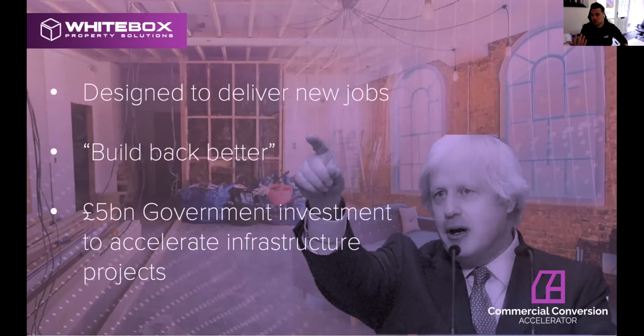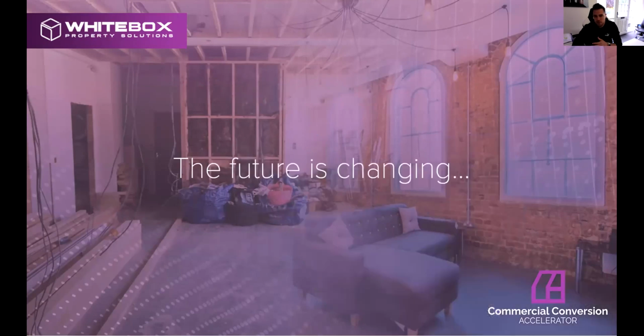What the build process, or the white paper, announced is there to deliver new jobs in the aftermath of COVID. Build back better means building new houses more, and building in a better way as well. The government also announced a £5 billion investment to help build houses and help the infrastructure, not just new build but conversions as well. So the future is changing, and there are a few things I've already seen since the beginning of this year. It's taken its time, it's slow, but people are catching on to it quickly.